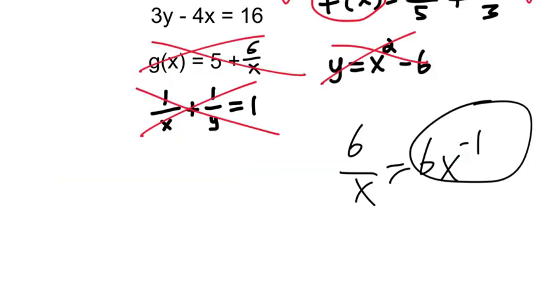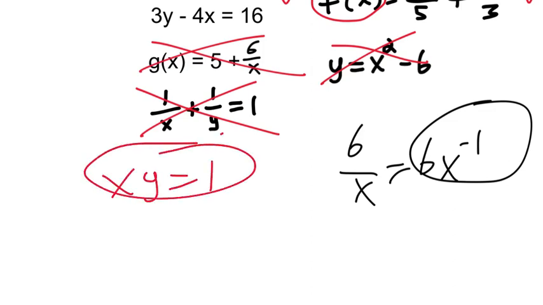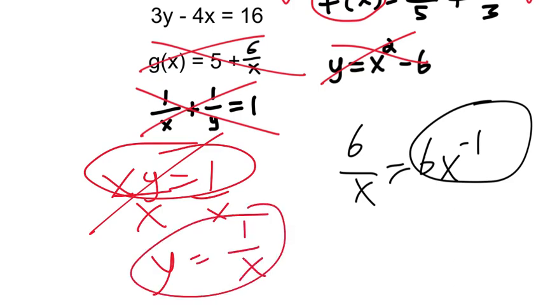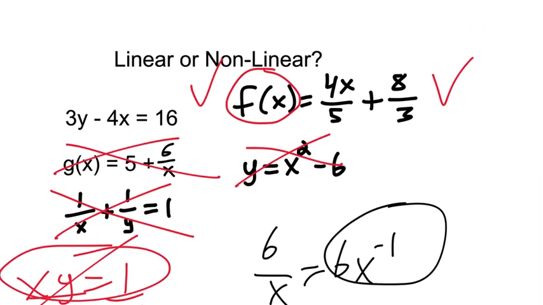And just real quick, this xy equals 1. This is not linear. Because when you separate those terms, one of those conditions I said, if you divide both sides by x, you get y is 1 over x. So when they're separated, we find out that x is not to the first power. So make sure you look for x to the first power, y to the first power, make sure they're separated, and then you can say it's linear.